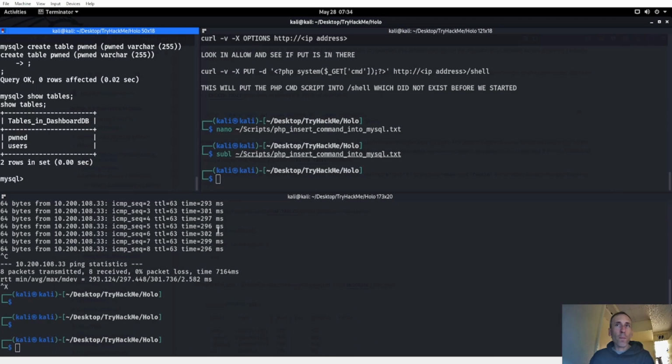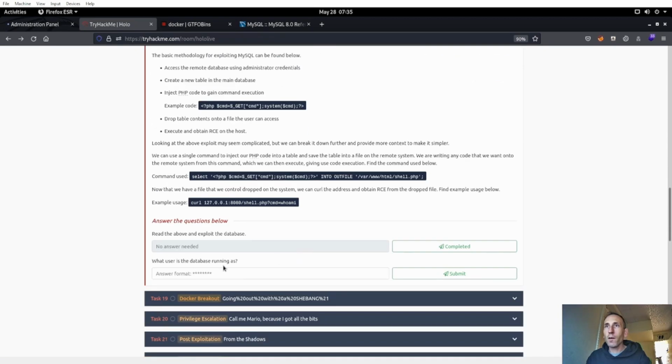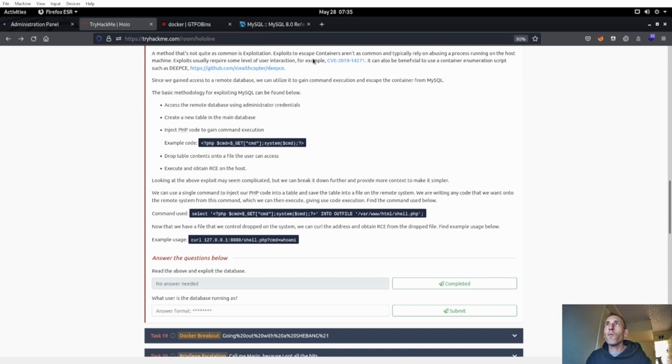Okay, we do. Alright, now what we need to do is insert the command into that table. So we've got to insert our PHP command into there, right? So we're going to insert into pond, I think like that, right? Then we're going to do a value for our reverse shell. Is it values equal? Does this guy have it? No, he does not.